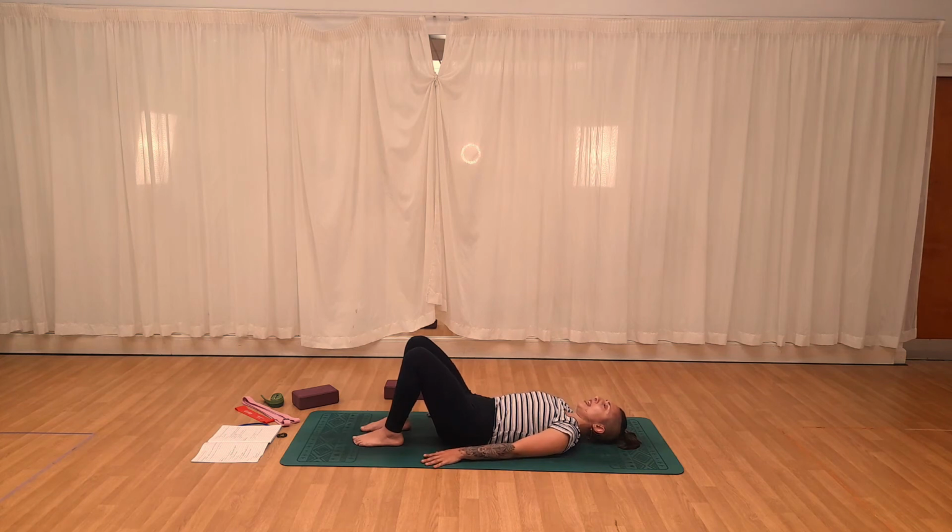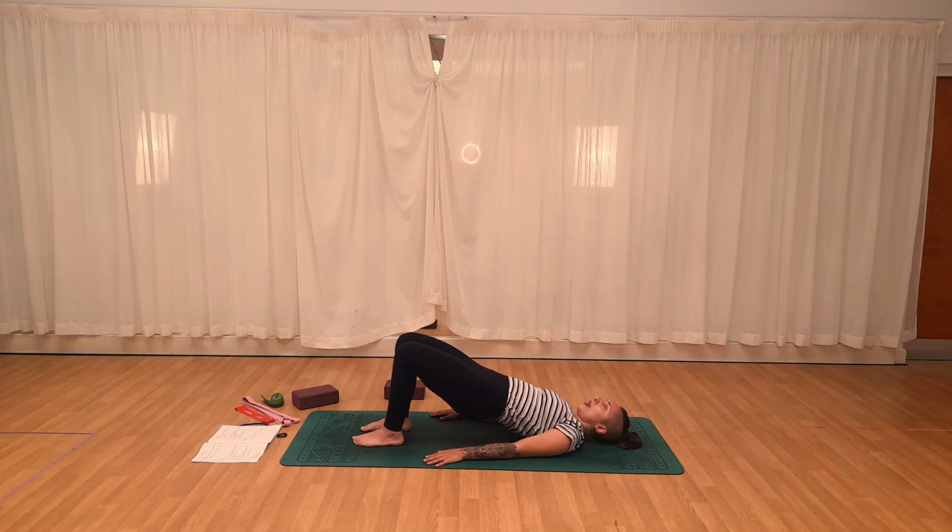Rest your hands beside you. And we're gonna inhale and tuck the tailbone in. Lift the hips up slightly and then roll them down. I would like you to lift your hips up to where it's comfortable. Again, inhale and engage the glutes, tuck your tailbone in and lift your hips up. Maybe we can go a little bit higher. And exhale and vertebra per vertebra, roll your spine down.